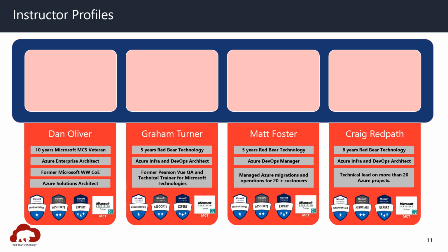So what you can see from this is all the guys here are very much hands-on people who do this and know the stuff. They know the real world stuff. That means you can be comfortable when you come on one of our courses and you ask these guys a question about something that isn't mentioned in the slides. It's all right. They're going to be able to help you with that stuff.